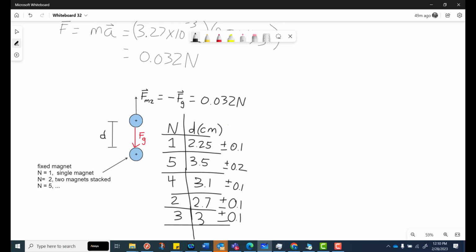So can you look at that table and do a comparison and see if the simulation result is agreeing with the force that we actually measured in the classroom?